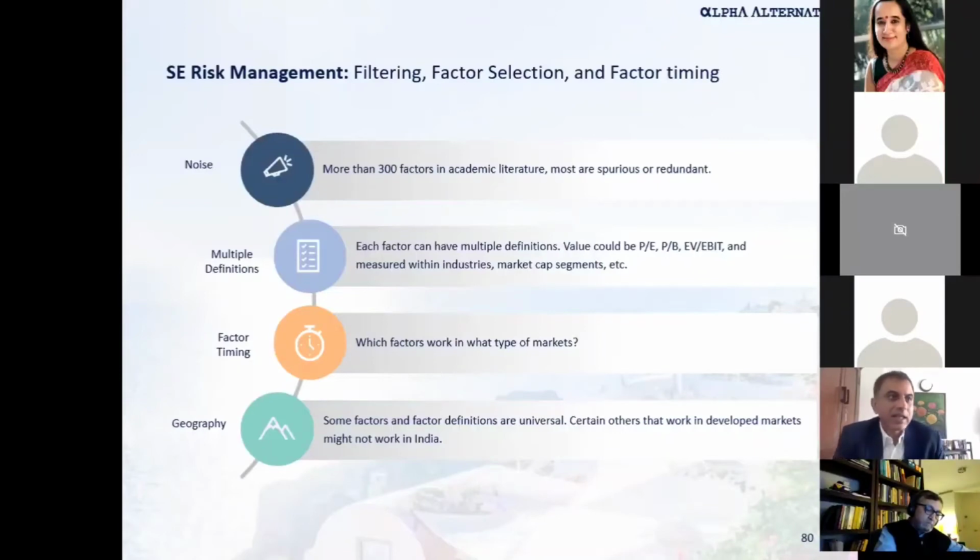The second is size. Obviously, size is something which for the last, I would say, 2 years, has not given great returns, but over a longer period of time, smaller companies tend to generate them, because they have higher growth rates. So if you get the right quality company, it will typically have a better growth rate and would also be under analyzed for you to give a decent return.